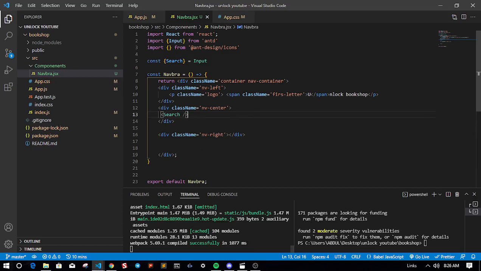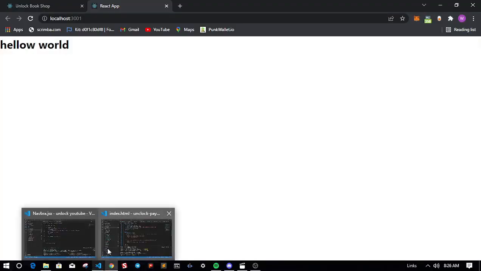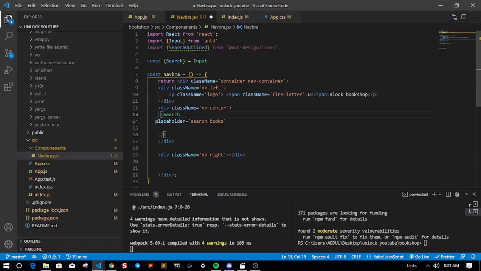Let's see if it works. I'm not sure. Let's see how it looks. It doesn't show up. I don't know what is wrong with it. We have created this search component. Let's see if our code works.